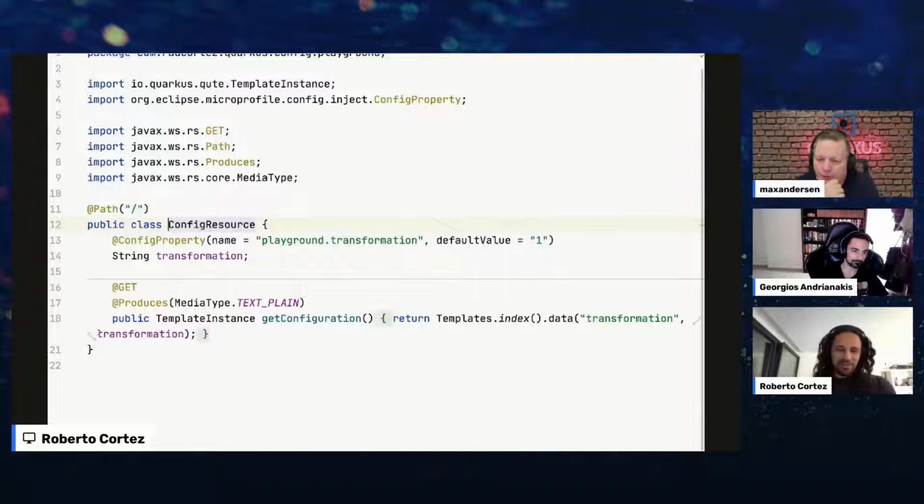Roberto, so basically the way I see it is that yes, it follows the ordinal, but the ordinal pattern is set to be like the nearest wins, right? So if you have a system property, it's basically going to override everything else. Yes, so each source, so we're going to say system properties are a source, environment variables are a source, the .env file is a source, application.properties is a source, default values and injection points are a source, right?